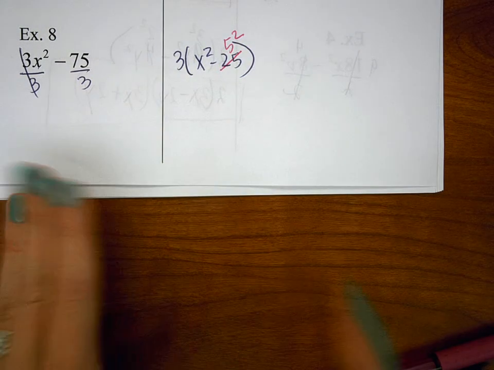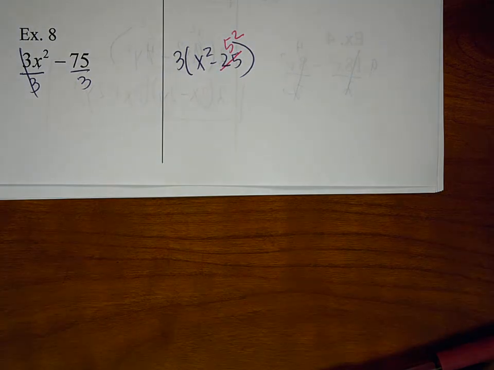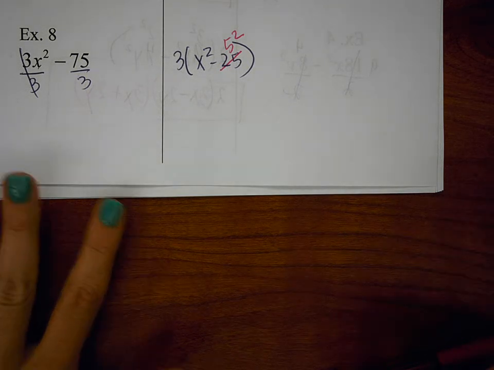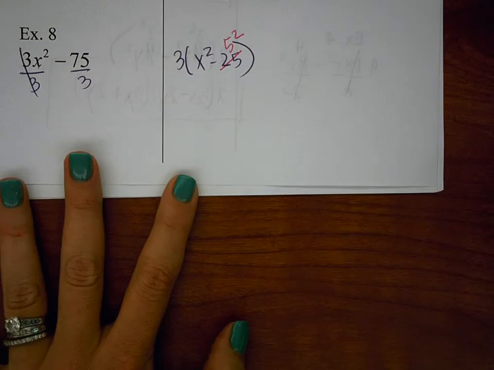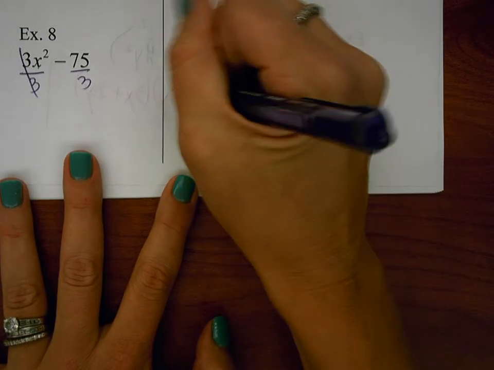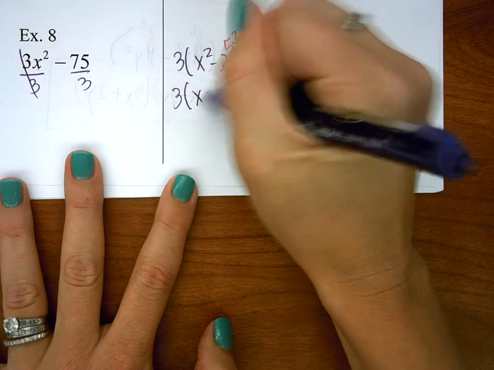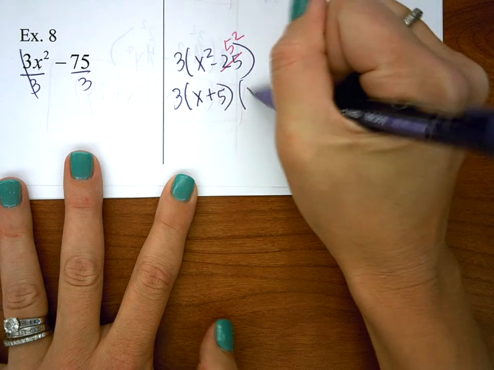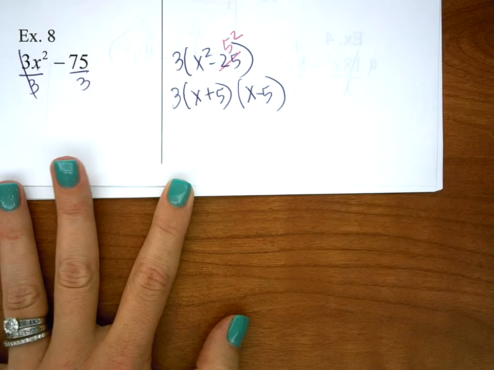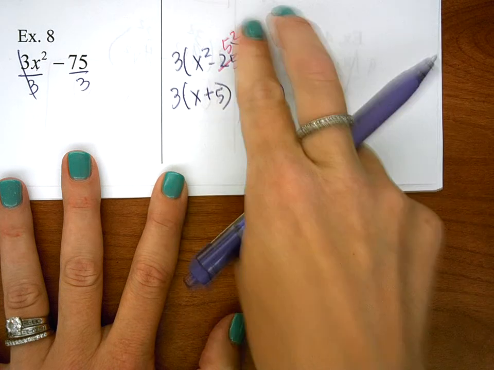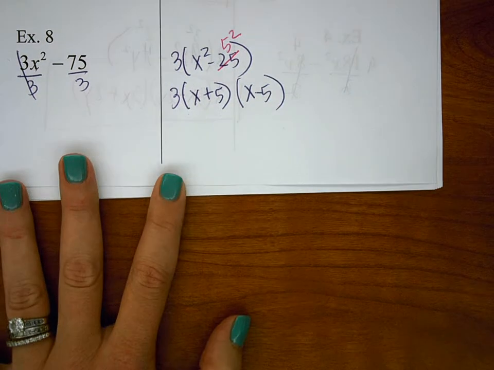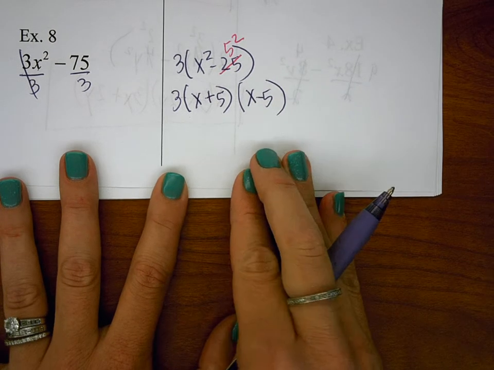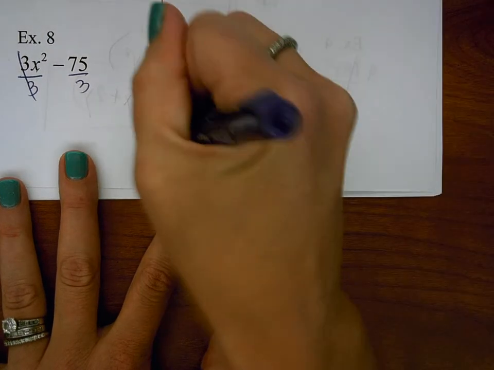Okay, so next popsicle stick, I want you to tell me how I end up factoring my difference of squares. So you're going to need to tell me what I do for my difference of squares. Lorenzo. Perfect. The 3 and then an x plus 5 and an x minus 5 in the parentheses. Because we split up our x's, we split up our 5's. One has a plus, one has a minus. Then we check. Can any of this be factored further? No. So this is my answer. Any questions?